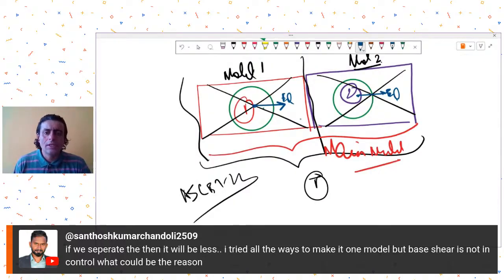So you understand? You first made two separate models, you calculated the EQ time periods, the base shear, and the story level forces, and noted them down somewhere. Then you come to your main model, where you have modeled both portions with the expansion joint. In this main model, you apply the story level forces that you brought from your individual models, and then you do the further calculations. So this is my suggestion for you.